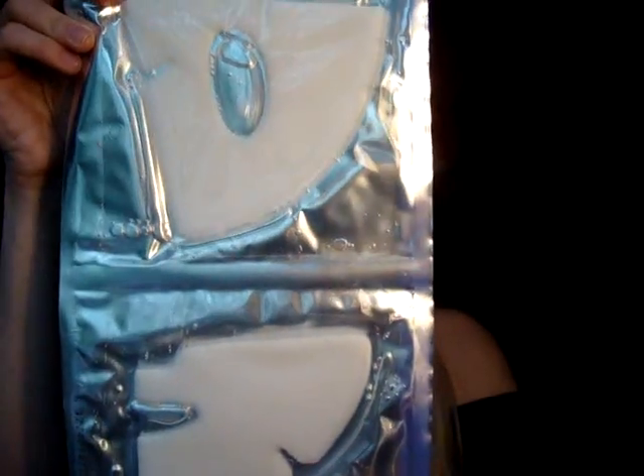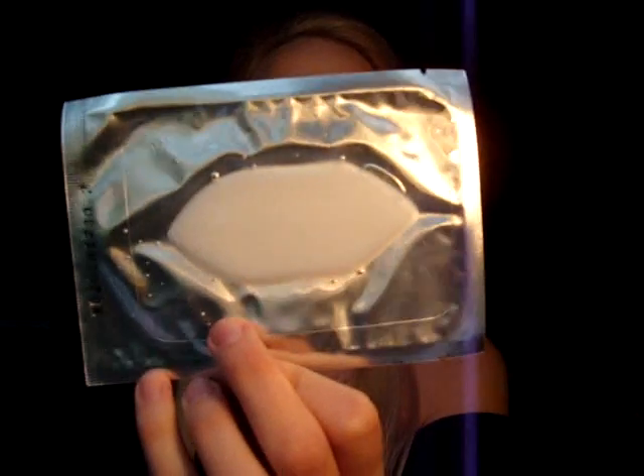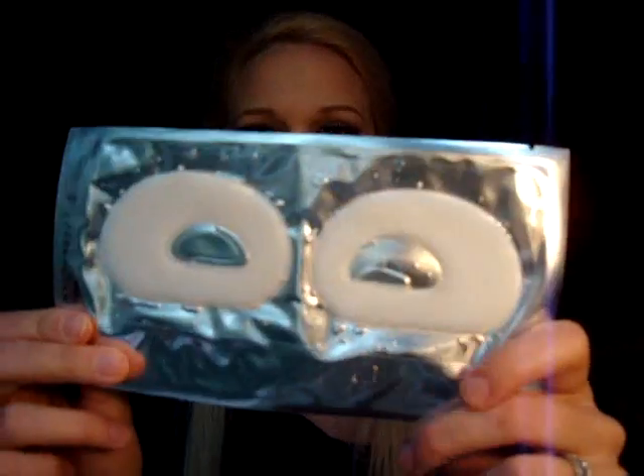They also sent me some Satin Smooth products — these are called the Milk and Honey Collagen Masks, the ultimate facelift. I can't wait to wear these. I'm thinking about busting these out on Halloween so that I look like Jason and scare the crap out of my husband. They also sent me one for lips — the Milk and Honey Ultimate Lip Plump — and a Milk and Honey Under Eye Lift, which I totally need. And these ones are Ultimate Eye Lift masks that go around your entire eye.